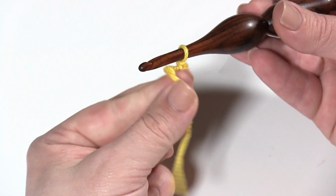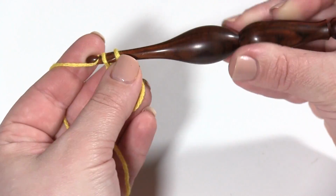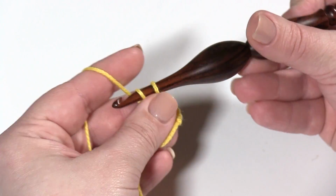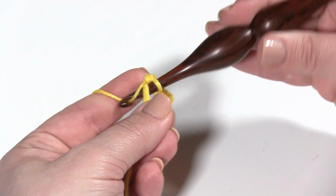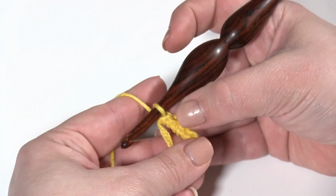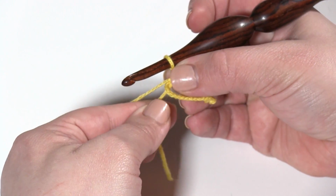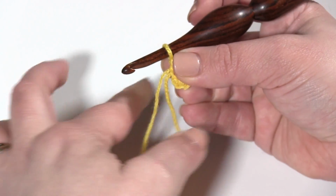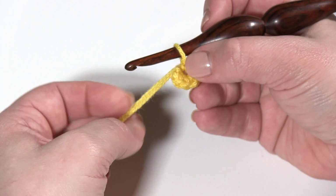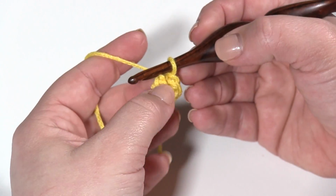So that's 3. And go ahead and pull my finger out here. Make the last 3. Four and 5 single crochets. All right. I'm going to take the short tail here and pull to close up my circle. You can see that pulls the stitches right into a circle there. I'm not going to worry right now about making it too tight. I can always tighten it up later.